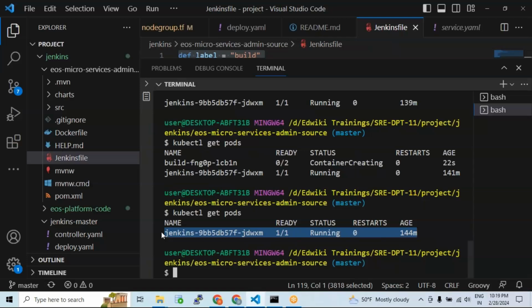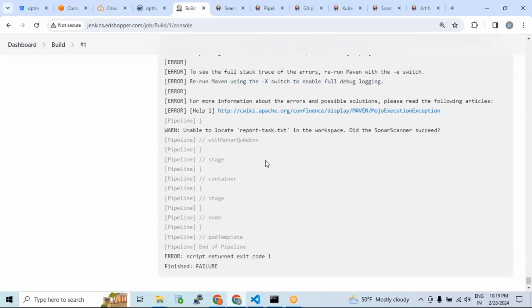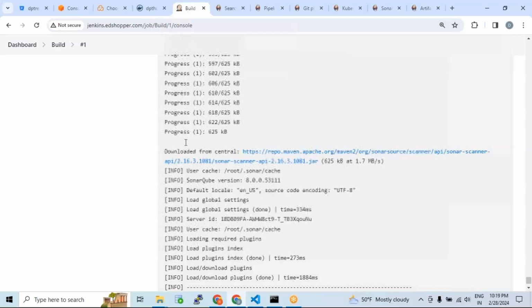The slave pod is already terminated because the script is completed. That's how the dynamic pods will be created and destroyed automatically during the job execution process.